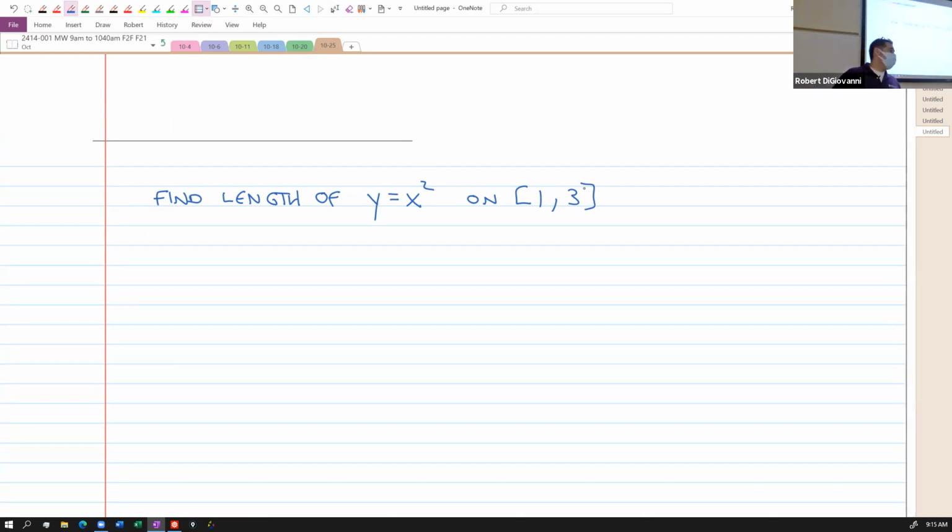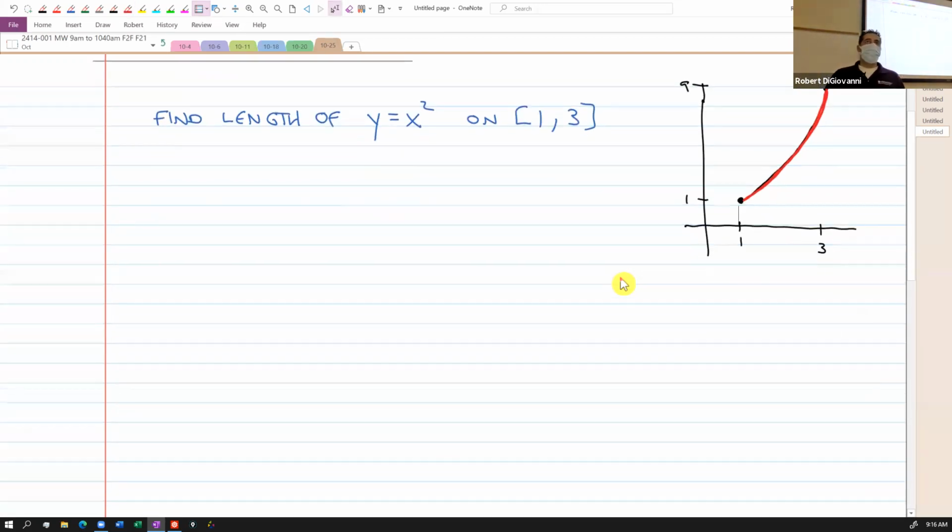So we don't need a picture, but I'll draw one. Okay, I'll draw a quick graph of y equals x squared, but only from 1 to 3. And the value of the function at 3 is 9, right? So we got this curve. Oh, gosh. That's like the worst problem. Okay, whatever. You get it, yes? We're trying to figure out this length right here. How long is that curve? If we took it off the paper and stretched it out, or if you were walking along it, how long is that walk? Got it?